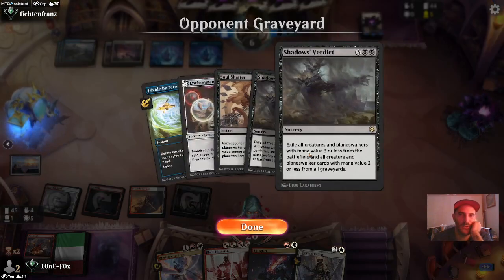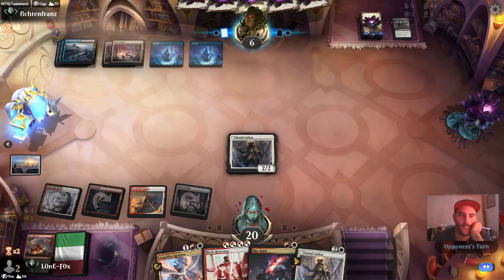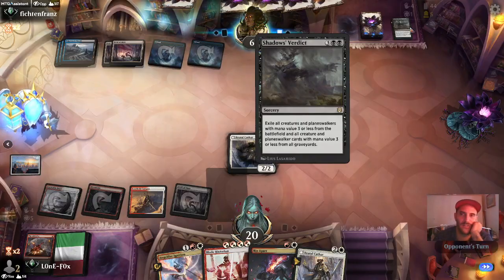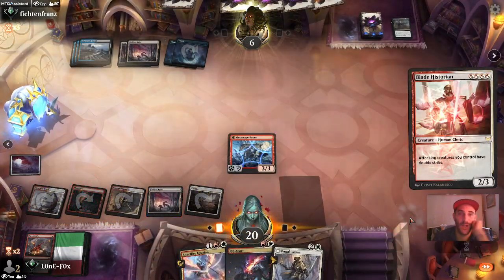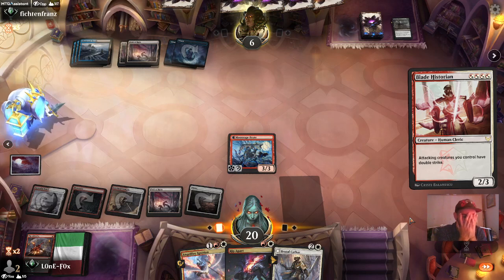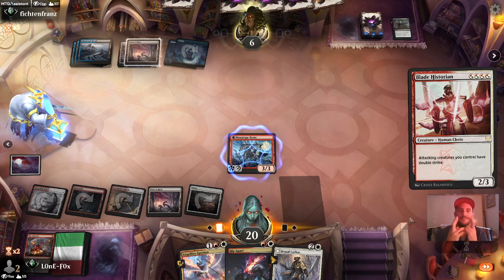Double Shadows Verdict. Courtesy of Mr. Controlman. My poor little chaplains didn't even get to come back as ghosts. Oh! Come on, baby, don't have it.